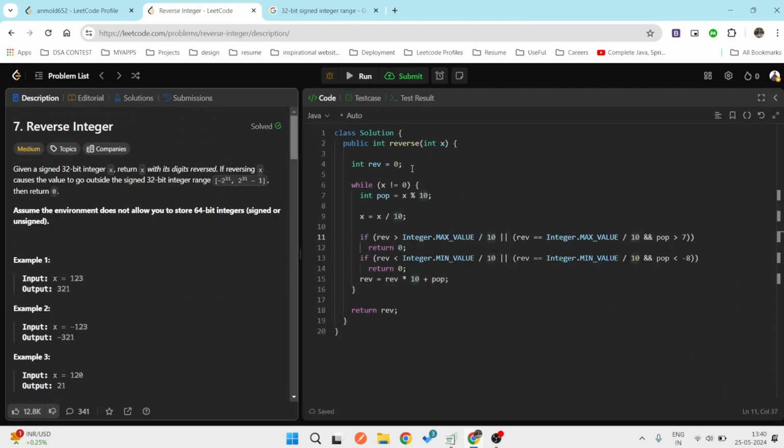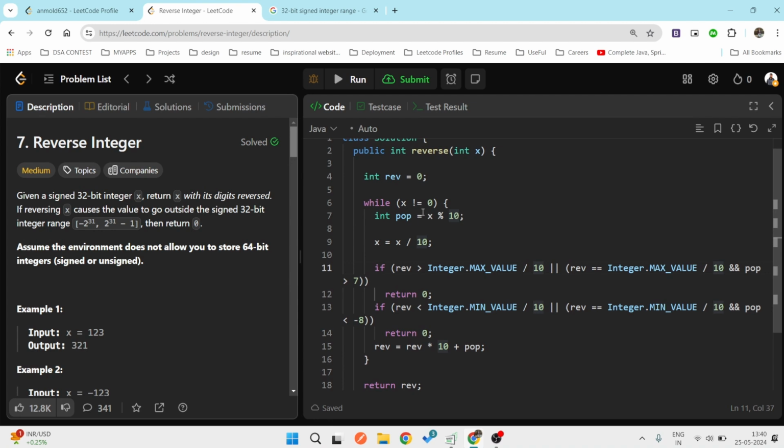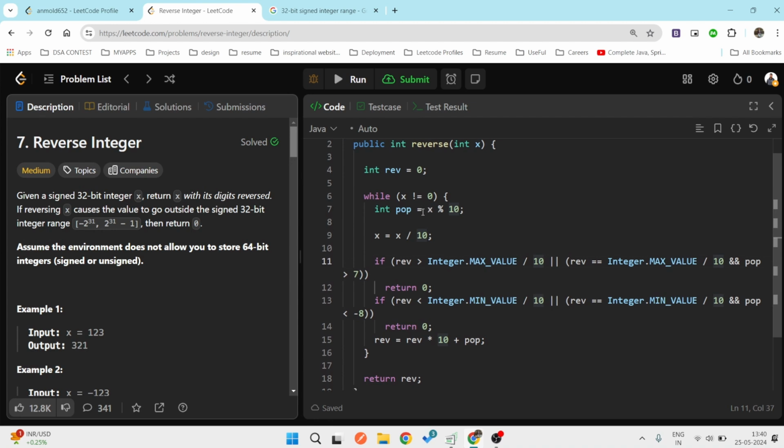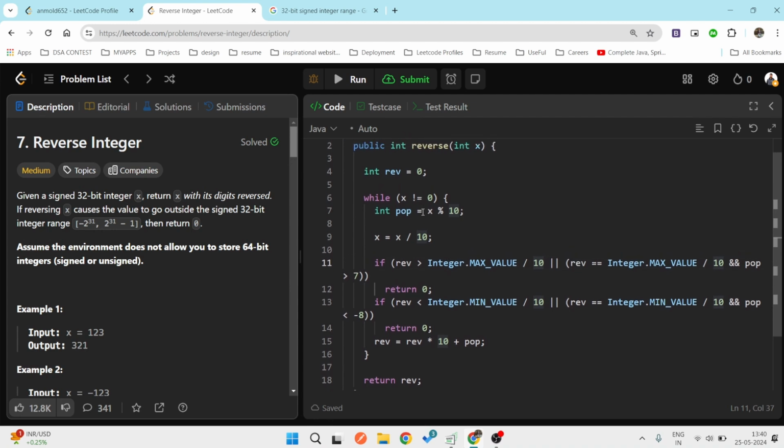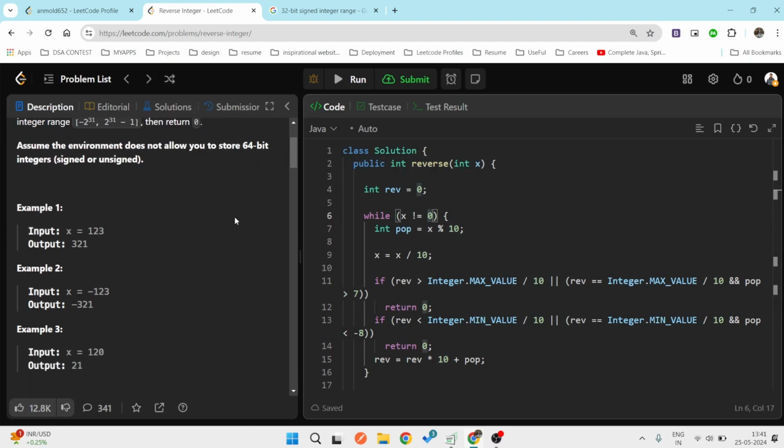First we create a variable rev that will hold our reverse number, and we iterate in a loop over x, which is our number. We find the last digit, like for 123 the last digit is 3.